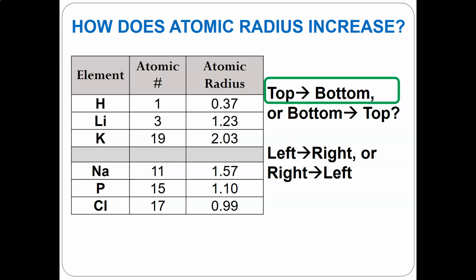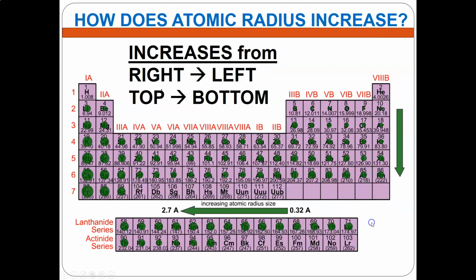So my radius actually gets bigger going right to left, which is a little bit different than what you probably expected. One of the ways that I like to summarize this is by drawing a big rectangle to represent your periodic table. You don't have to draw all the little steps. Just draw a big rectangle. It's going to get bigger going down, and it's going to get bigger going to the left. So I'm going to put one big arrow going across, from the fluorine corner up here down to the francium corner. Fluorine is really tiny, francium is really big.